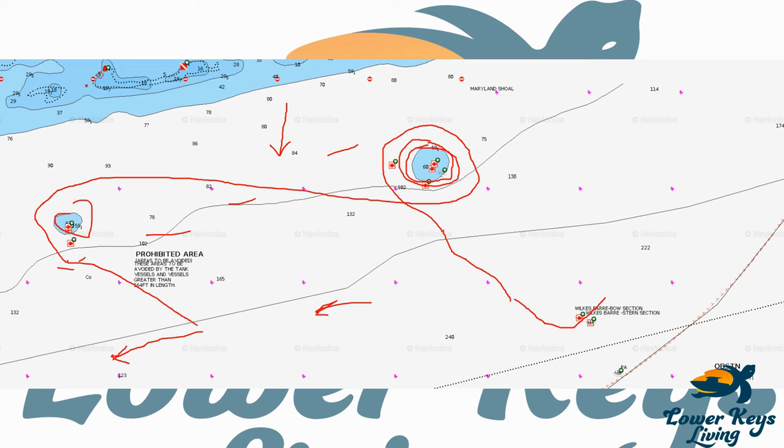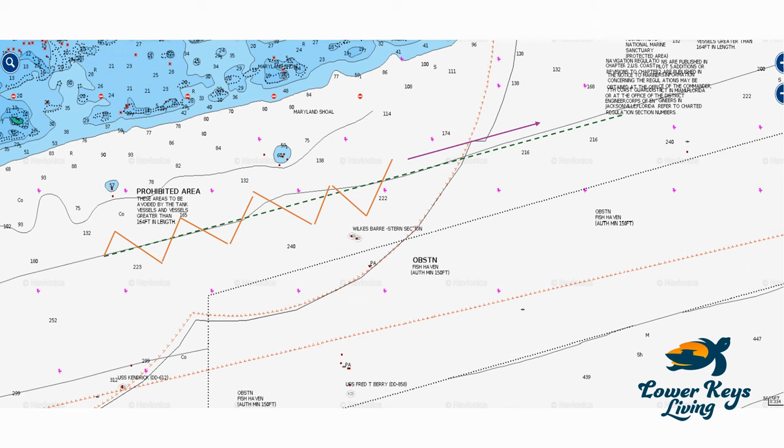We continued on our way out and when I stopped seeing the birds I decided to split the Wilkes-Barre and head home. But at about 200 feet of depth, I started seeing more lines of birds — scattered three, four, five, six at a time, but all over the same depth. I kept coming in on the same line we took on the way out. My plan was to work back to that 200-foot depth line where the birds were flying.